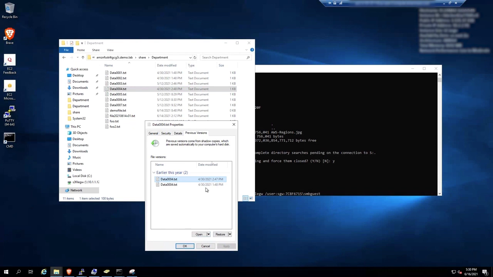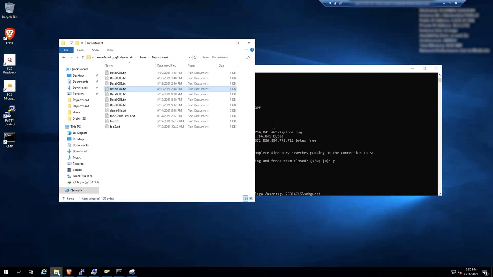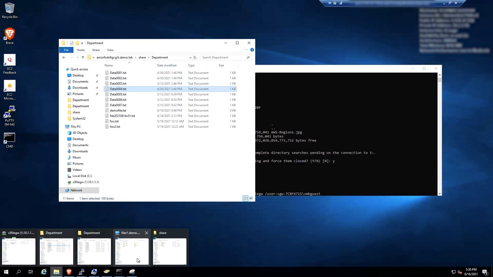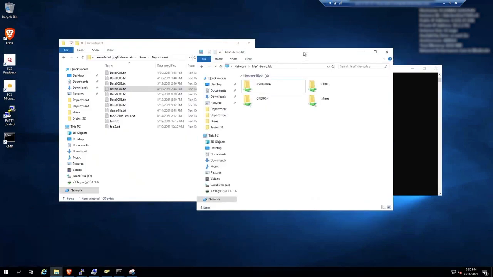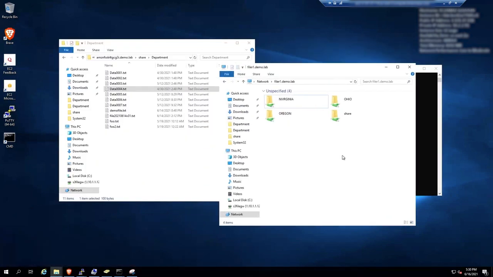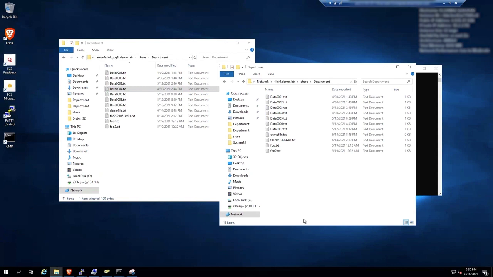I want to go back to a file that maybe was updated back in April based on what my lab is at the moment, and something's happened today where the file was deleted and I want to go back to it. I'll also show you the filer name view of that. So this is that same view, just through filer1.demo.lab and seeing the same file system.